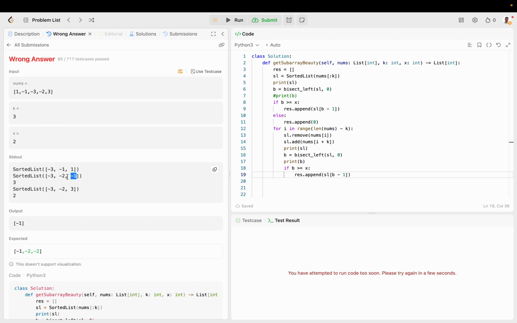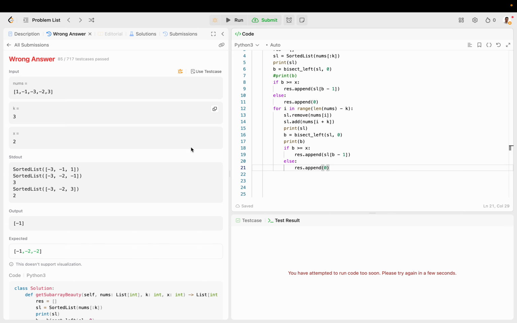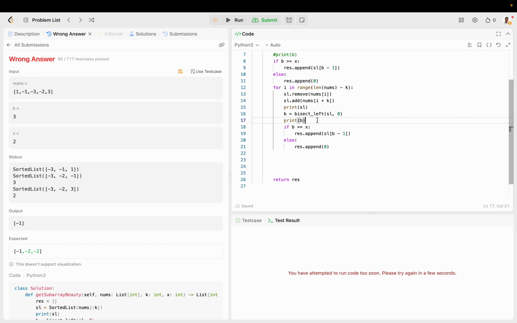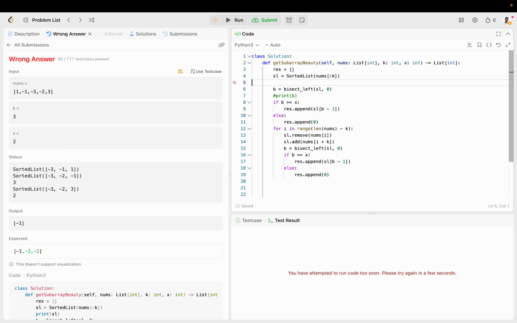So SL of 2 is 0, 1, 2, negative 1, which matches. Otherwise, we can just append 0 because there are less than x. So if this number is less than x, then just append 0 because there are fewer than x negative numbers in that particular subarray of size k. And at the end, if we get rid of the print statements, we can go ahead and submit this and it should work.